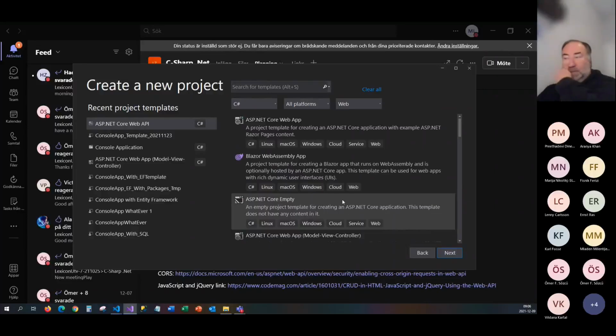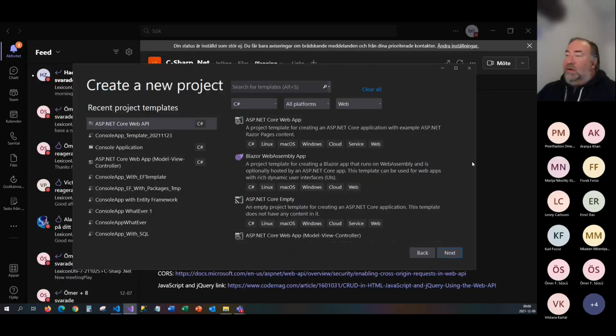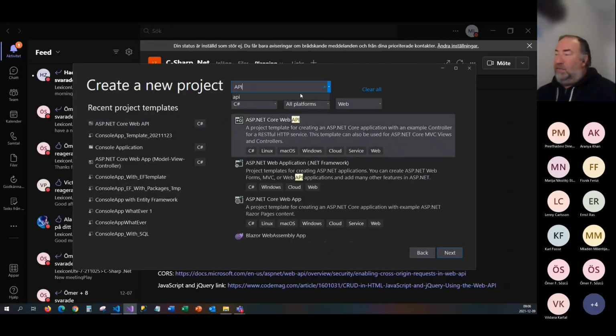We're gonna use something called ASP.NET Core Web API. So if you don't find it in the list, you could just type in API in the search box, for example, and you will see here it pops up in the first position, ASP.NET Core Web API.